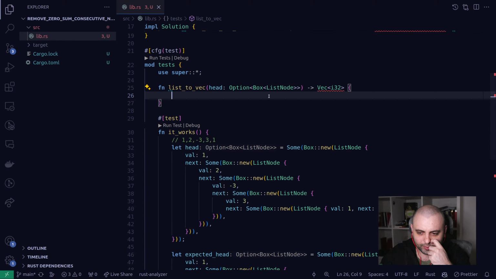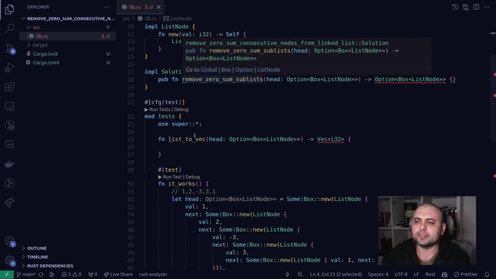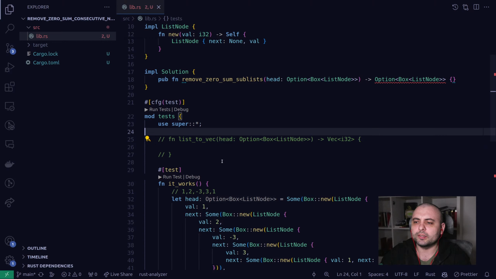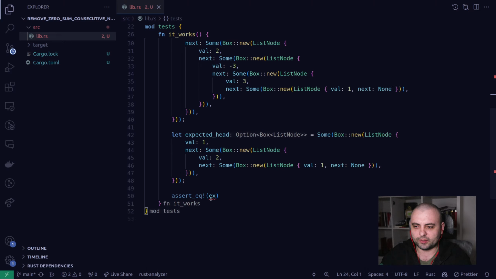Yeah, I need to implement equal. So okay, they do have derive equal. So maybe I don't need this. Maybe I don't need this actually.